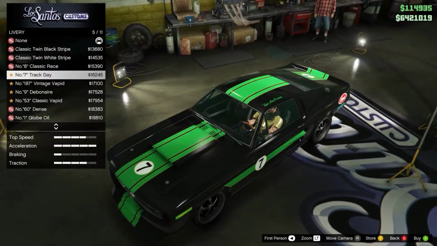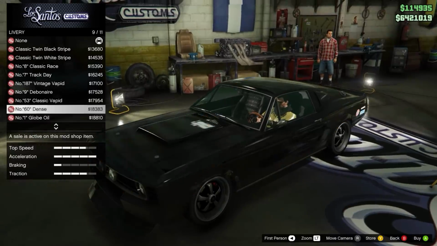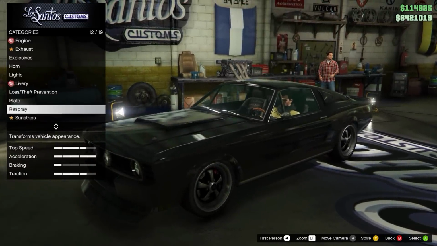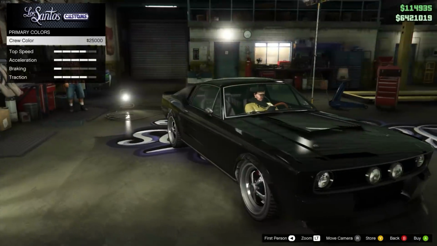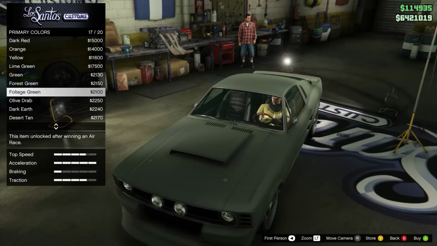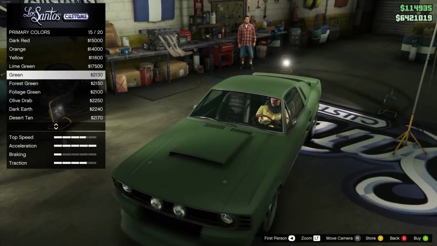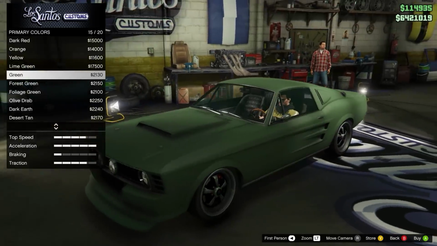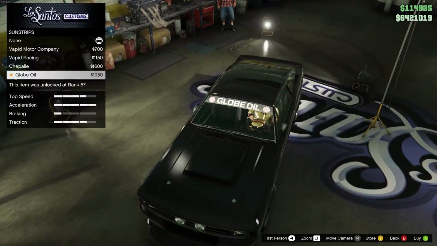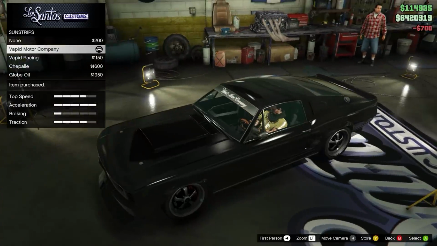Now, for whatever reason, it's not a muscle car. It's actually a sports classic. But not only does it perform pretty damn well, but the customization on the Rapid GT Classic is insane. I mean, it's probably one of my favorite muscle-ish looking cars, if not my favorite, because it's got that great customization. You can make your car look super unique. But comparing that to the Vapid Ellie, you just sort of get disappointed.